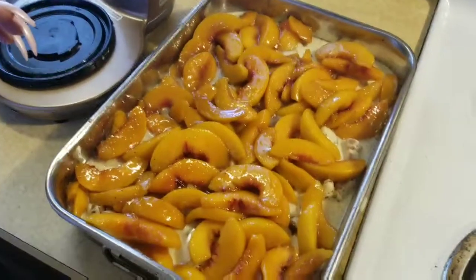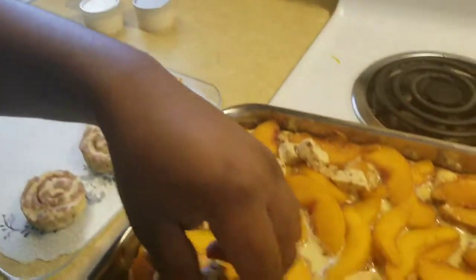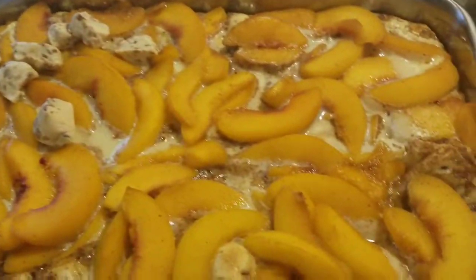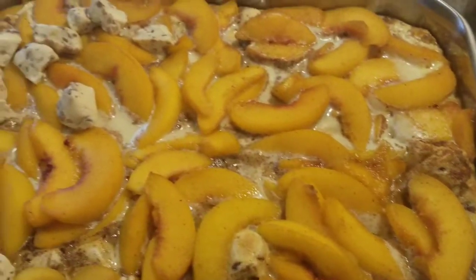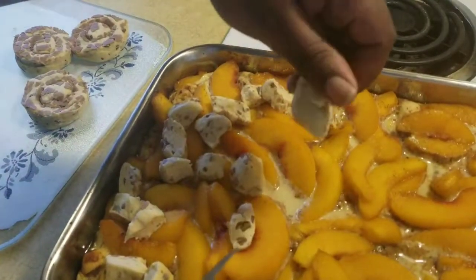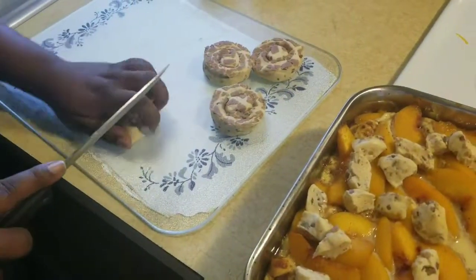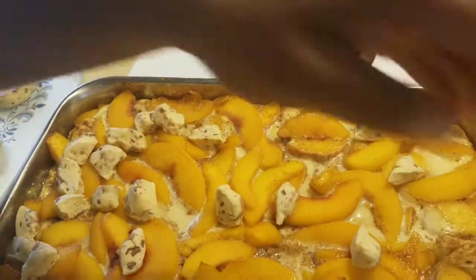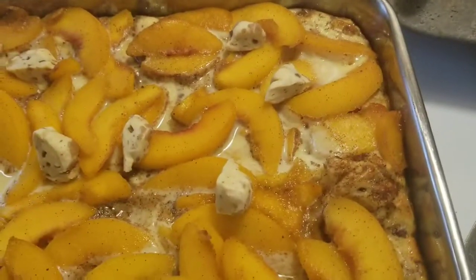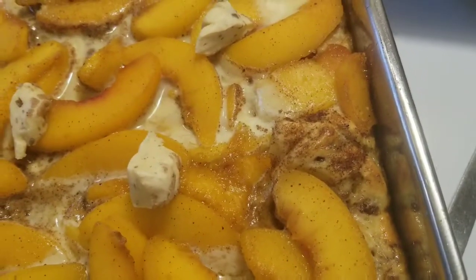Okay, we're back. Now we're taking the remainder that's left over, cutting it up, and she's sprinkling it on top. Look how it came out. And we're going to finish cooking it. Put it all right here. Look how the cinnamon rolls up to the top. She wants y'all to see that.